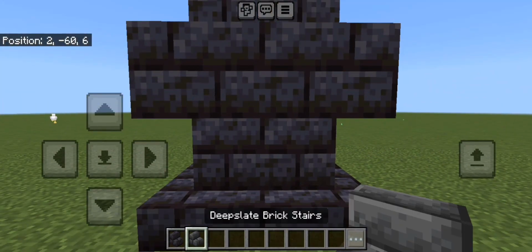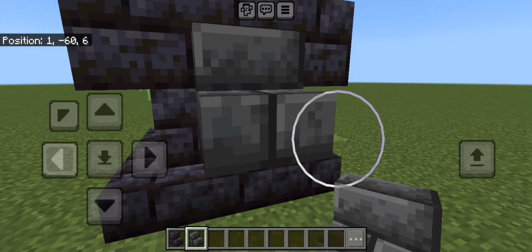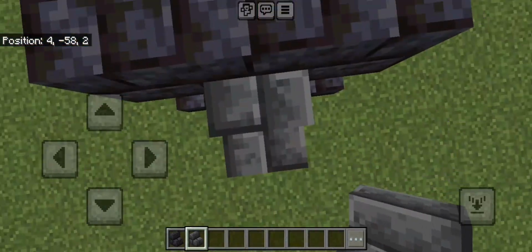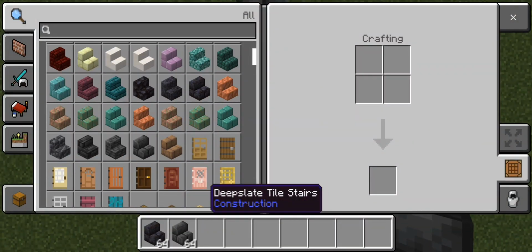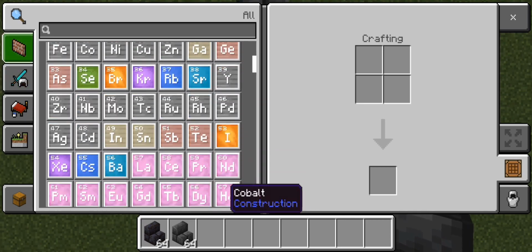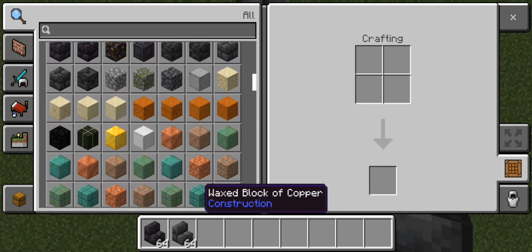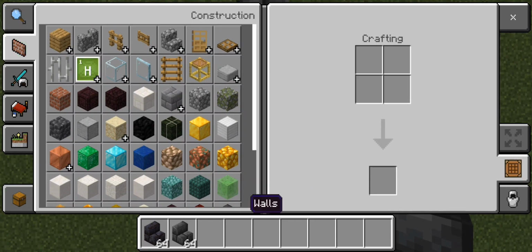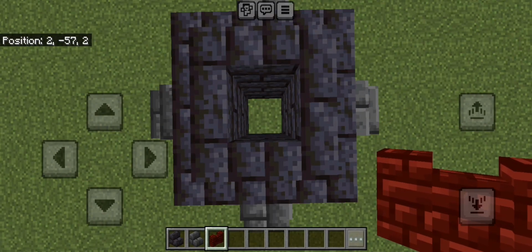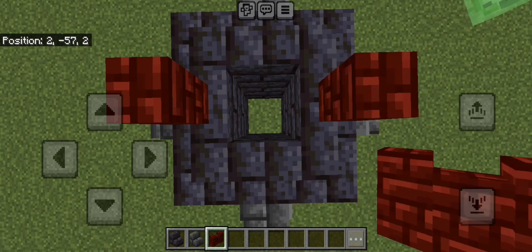Step two. Put the deepslate like this, there, there, there, and finally there. So step three. Never look at the top. I'm more inside, or inside. Just kidding. The simple instructions. Alright, you did get it. Replace it with the nether brick fence there, and then make a pole.